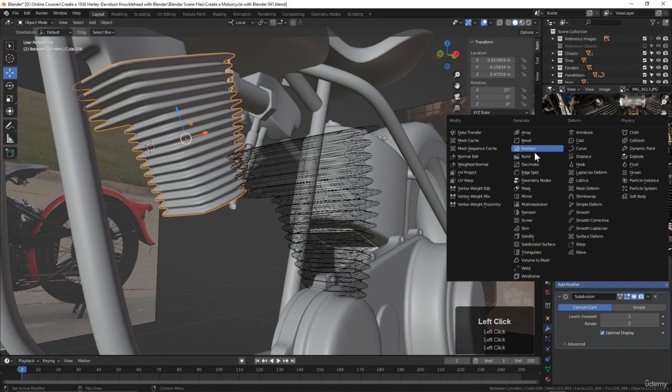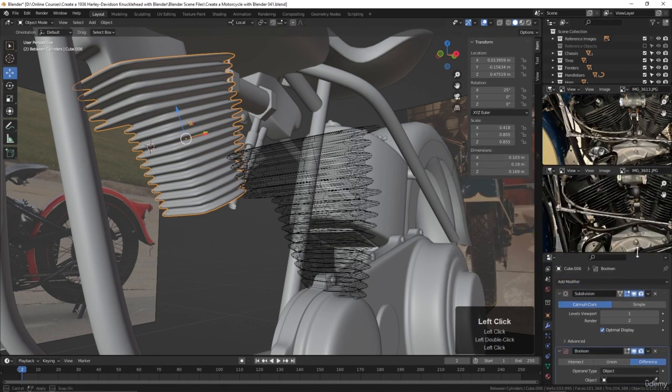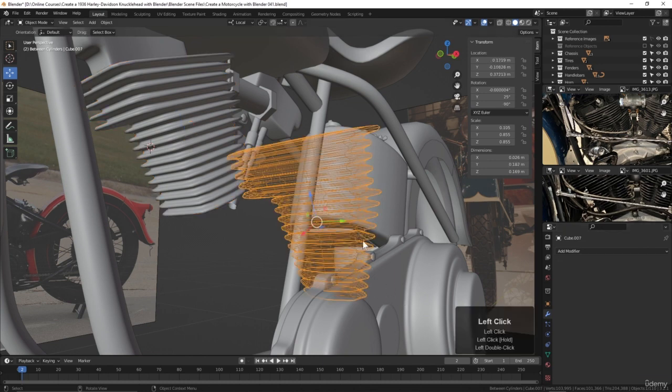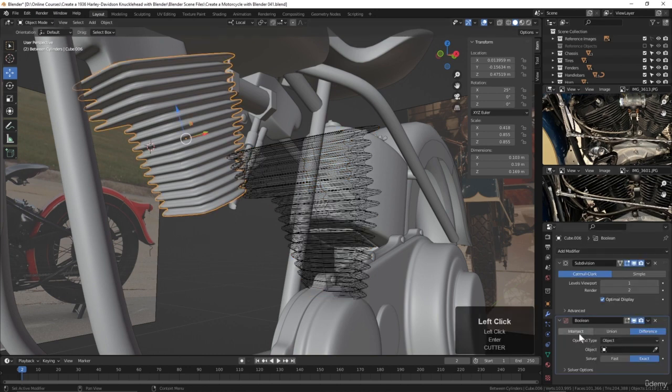And let's add a Boolean modifier. Now what we can do is tell what object is going to be cutting into it. So this one here, let's give it a name. Let's press F2, and I'm going to call it cutter, just so we know what it is. It's just a temporary object here. So I'll select that original piece. In the object, I'll type in cutter and select it.